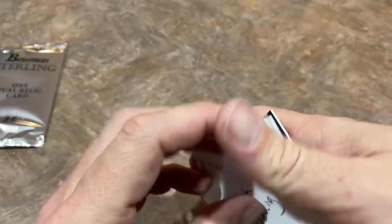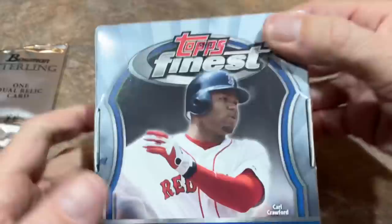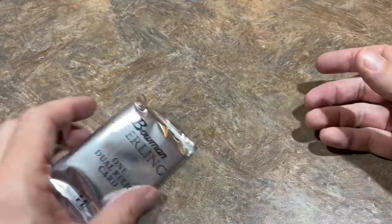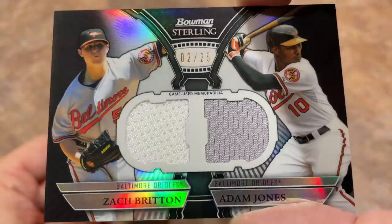I guess I should have bought a couple of those boxes to make sure I could find him. Unfortunately, we didn't get him today. But we'll try again. We have Topps Finest coming up this week, the Bowman box still to do, the Update box from 2011, and also Pro Debut — which I'm still waiting on; they sent them registered mail and they're taking forever. But let's finish with this — one dual relic card box topper of Bowman Sterling. It's not bad: it's an Orioles card of Zach Britton and Andrew Jones, numbered out of 25. Kind of a cool card there.